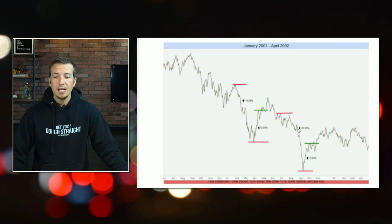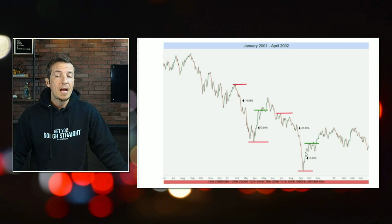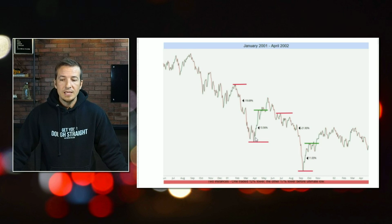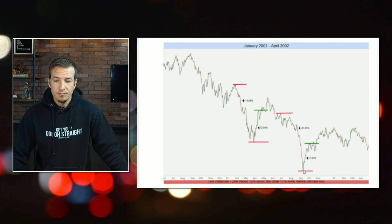Now, the same thing happened again. More than a 15% decline in less than a 3-month period, followed by a snapback of over 10% in less than 10 days, and that was what it took to finally settle down and eventually start that rally, if you study the markets going forward. But what I want you to see here is we did mark a very significant low, and when we fell below this low, we fell another 17% lower than the previous low. That was nasty, right? Again, did everything turn out okay? It did. The markets recovered, everything was fine, and those who stuck with it or were able to invest through that downturn did quite well.